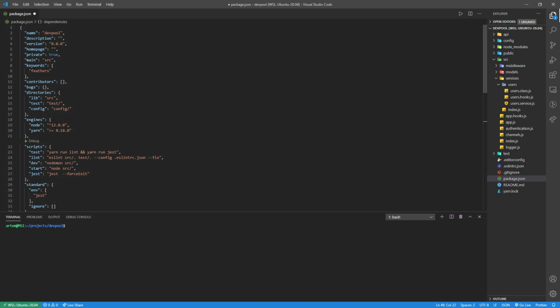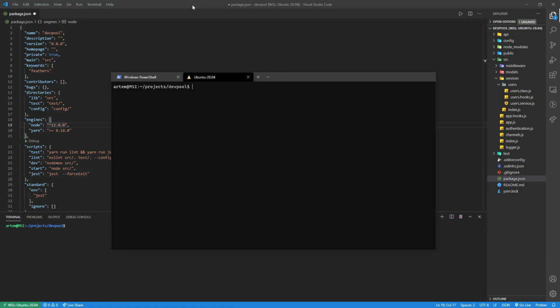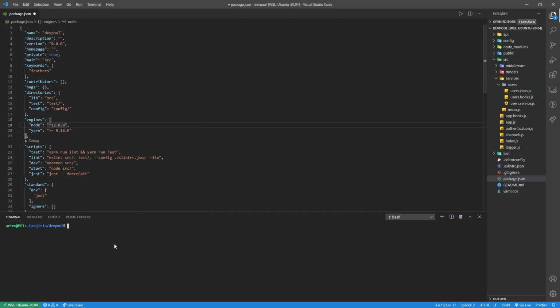Now I see a small problem already. I'm using Node.js and it's saying Node 12 and I'm on Node 14, which is interesting. Why? I think this is going to give us a problem, but let's find out. Since this thing is up and running right now, it's up to you at this point: you can reuse the terminal you've been using before, or we can use the terminal right here inside. And what we're going to say is yarn dev to start our project.